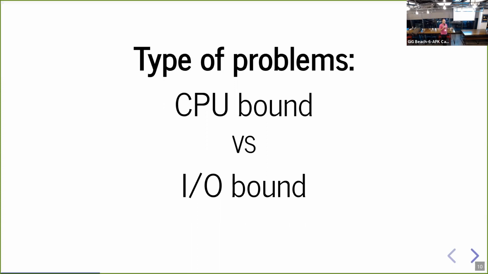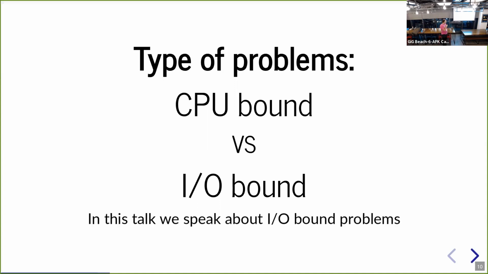Another interesting problem is when you calculate the Fibonacci number, for example. This only uses the CPU. It's not about I/O. And what is an I/O bound problem? The I/O bound problem, as the name suggests too, is when your program uses more I/O than CPU. Let me give you one example. When you read a file, write a file, or make a request to an API, you are I/O bound, because when you use the network, you use I/O. This is the main topic in this presentation. We will talk about I/O bound problems here. We will show the crawler, but we will talk about blocking I/O and non-blocking I/O, when to use one and when to use the other, what the difference is, and what the performance is in Python to make up to 1 million requests.